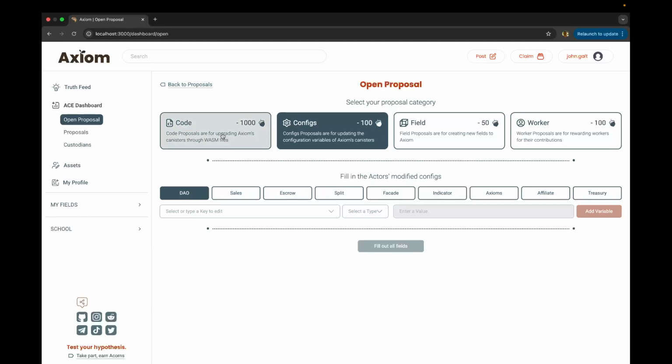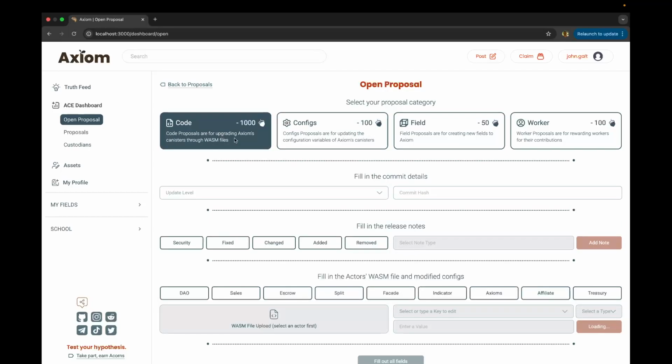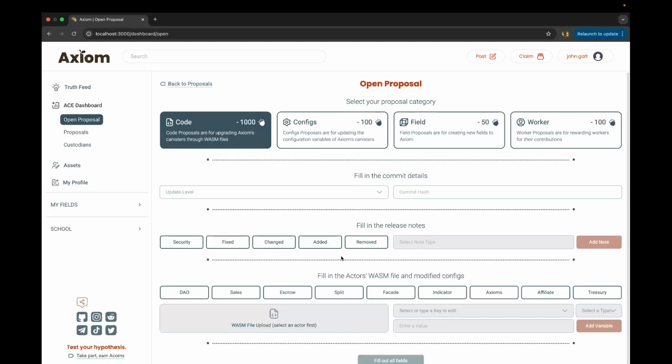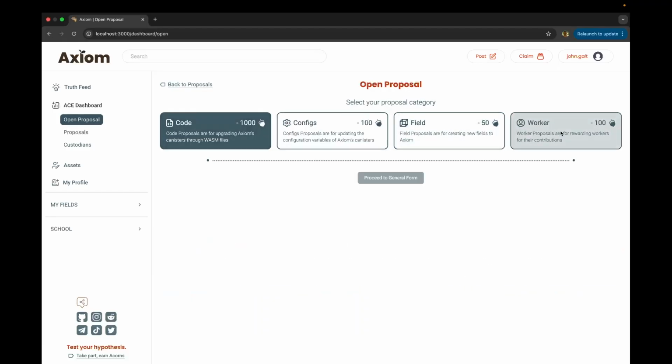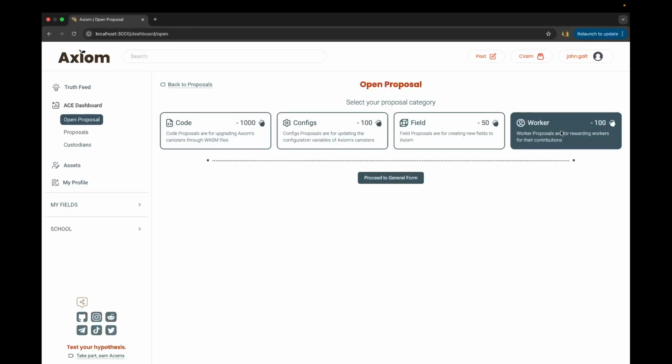And then code proposals, which are a little more complex. Both configuration proposals and code update proposals take 4 out of 5 custodians to pass, and a field creation proposal and a worker proposal just take 3 out of 5 because they're less important.